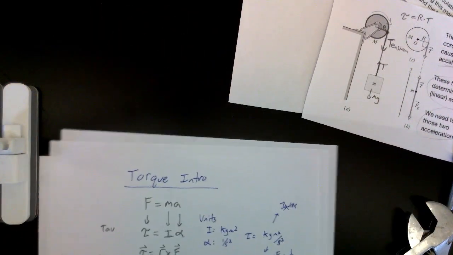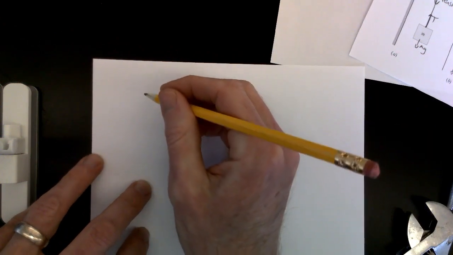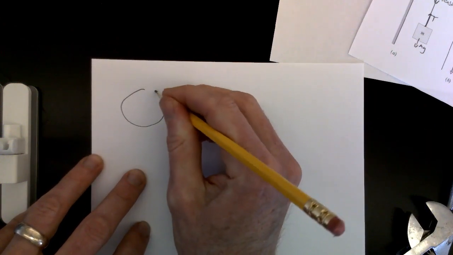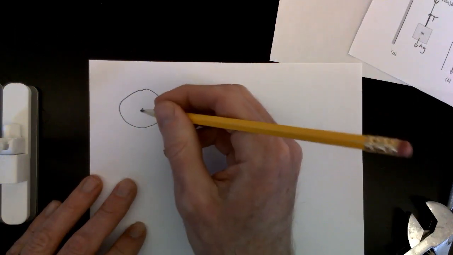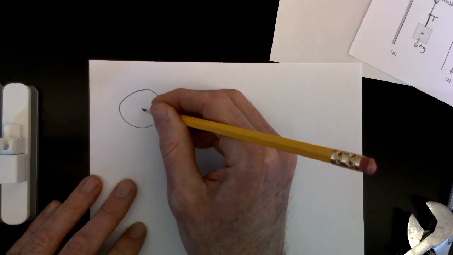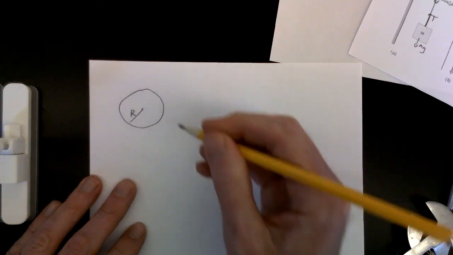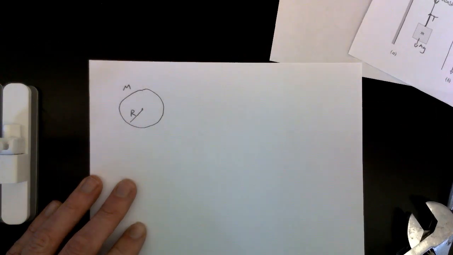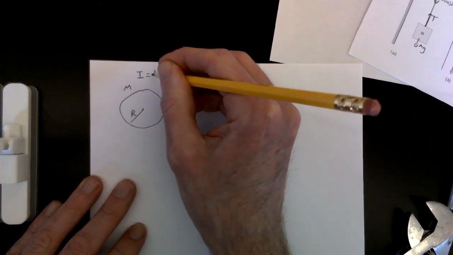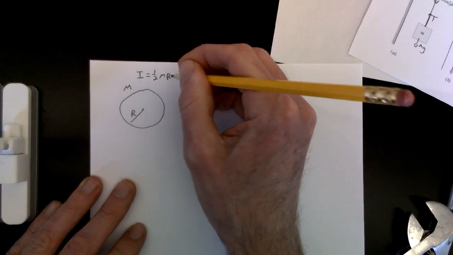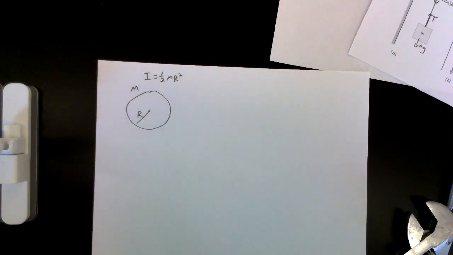Let's get a fresh page over here, and let's draw this out again, same diagram as we did before. So what are we going to have here? We're going to have a rotating disk like that. That was pretty terrible for a circle, but anyway, there's the center of it. It's going to have a certain radius, which is going to be r, and it's going to have a certain mass, which is going to be m. Now, of course, we could calculate the moment of inertia of the disk is going to be 1/2 mr squared. That's just something to keep in your back pocket.